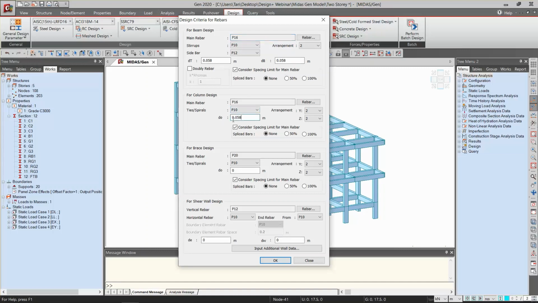DO is for the faces of the column up to the center of the first layer of the rebar. So in here I use a 40 mm concrete cover plus 10 mm stirrups plus the 1/2 of 16, which is 8, so that will be 58 mm.